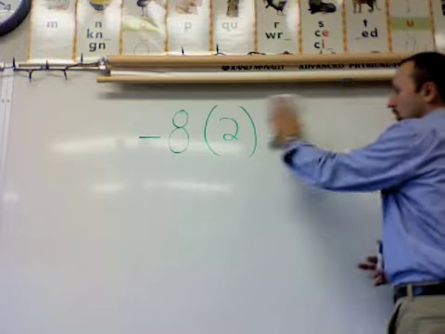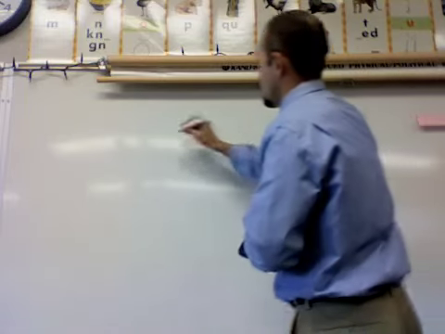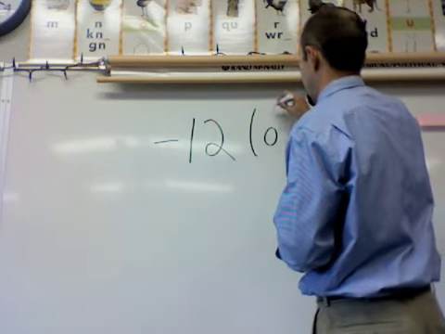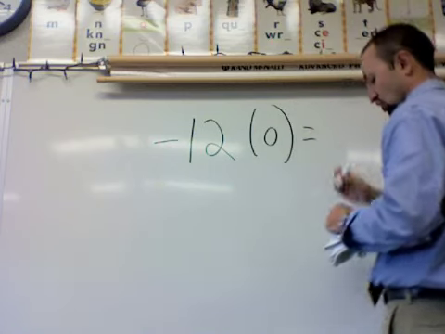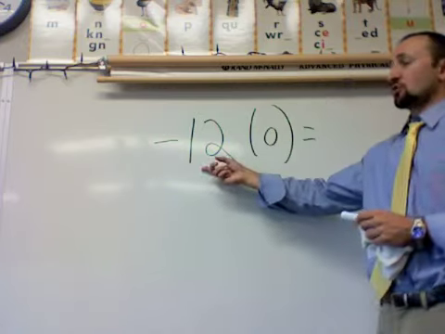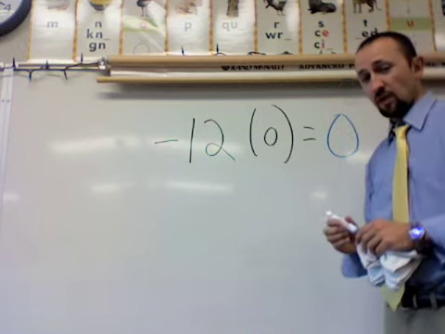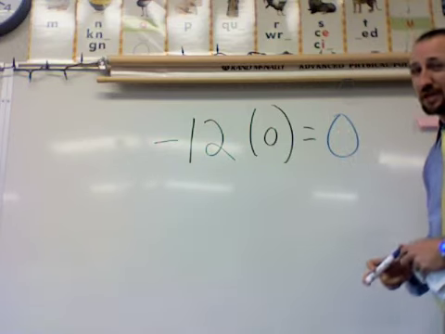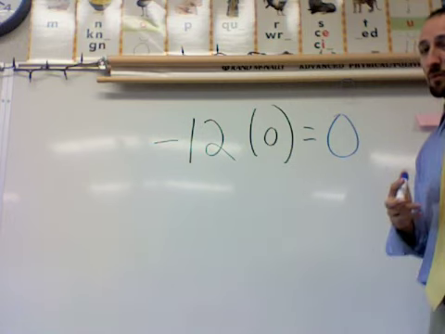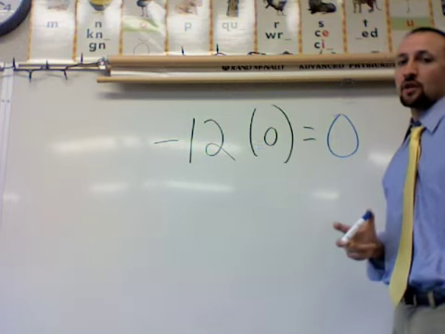Let's look at one more. Let's say we have this time a -12, and I'm going to multiply it by 0. Well, just like with regular multiplication, if I have a negative integer times 0, the answer is going to end up being a 0. If we think back, 0 is the one integer that really can't be negative or positive, so I can't have a -0. I just end up with 0. So I want you to remember that. Any integer, negative or positive, times 0 is always going to end up being 0.